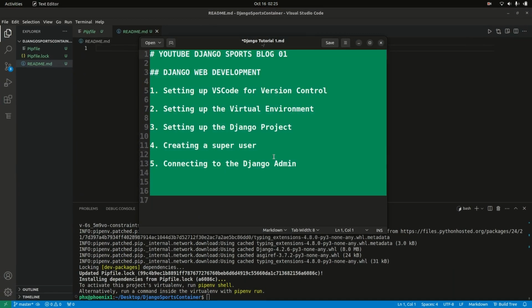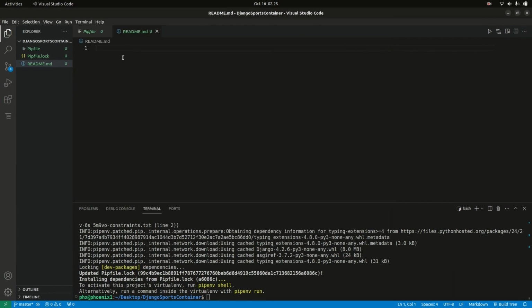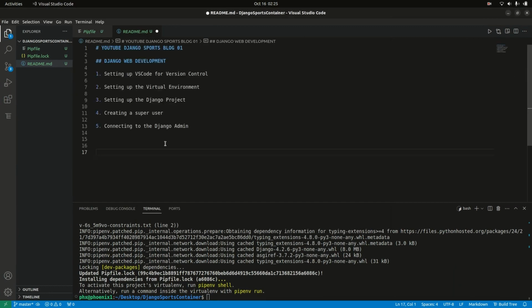So I'm just going to copy all of this information from my text file, then close it, and paste it all inside the readme, then save it. Obviously you can pause the video and type it so that you can always come back and figure out, okay, for lesson 1 this is what we did, or you can just come back to the video and watch it again.